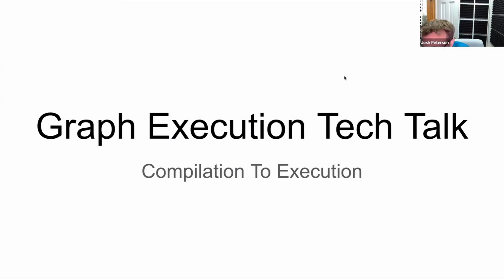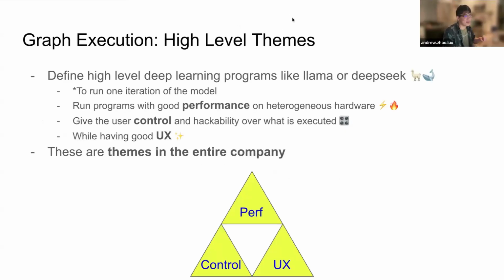Okay. All right, let's go and get started. So this is the second of our Modular tech stack bottom to top series. Last time we talked about the kernels and Mojo. Andrew from the graph execution team is going to talk to us about how we execute an ML graph in Modular. So take it away, Andrew. Yeah, so we have a lot of slides, so thanks for coming, guys. I'll try to make this understandable, but also quick.